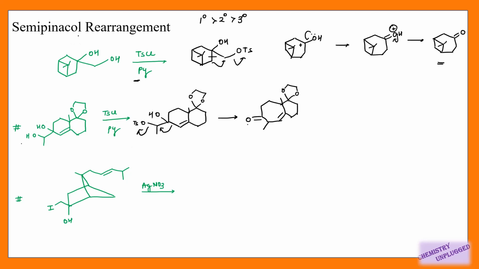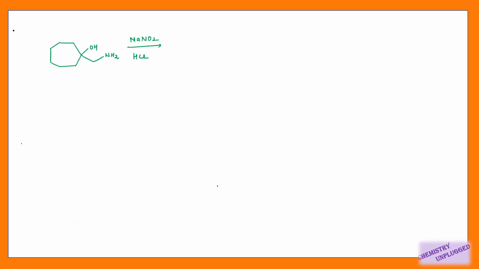The next type of modification possible in semi-pinacol rearrangement is that we use silver nitrate and we use iodine-substituted compounds. Instead of 2 OH groups, we have here 1 OH and 1 I. So this silver can attach with this I. Now it will become more desperate to leave the molecule, and when it leaves, we will get a positive charge here, and if we shift this bond here, we will get a positive charge on this carbon, right? So this ring will become a 5-membered ring, right? So we will get this one as the final molecule.